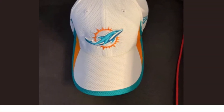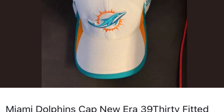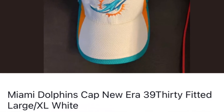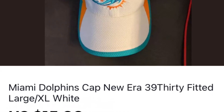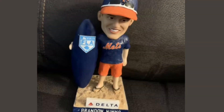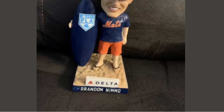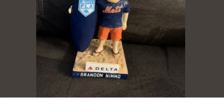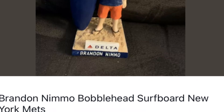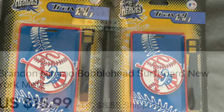Football never ceases to amaze me — always selling NFL, doesn't really matter what the season is. This was a $1 item from that garage sale where I spent $30 and bought a whole bunch of different stuff. The Dolphins are expected to be good this year and people are preparing in advance, so have your NFL stuff out all the time. And it's baseball season — this is a Brandon Nemo bobblehead I got at a thrift store for about $2 to $2.50, and I sold it within a month. Bobbleheads do sell.